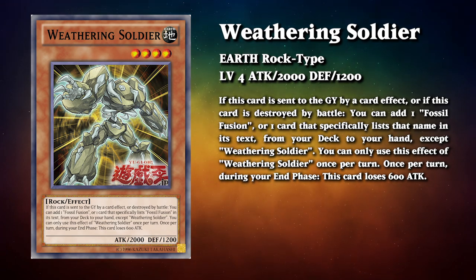You could basically add all the spell or trap cards that list Fossil Fusion. So that's really great. So yeah, basically all the new ones. So sorry, not trap cards, just the spell cards. So yeah, that's really great. It allows you to search. You can't get better than that. It's really easy to send it to the graveyard by a card effect because of Fossil Fusion. Well, not because of Fossil Fusion, but because of Miracle Rapture.